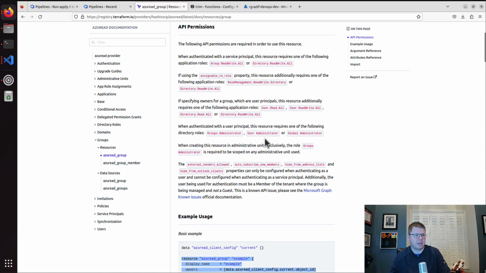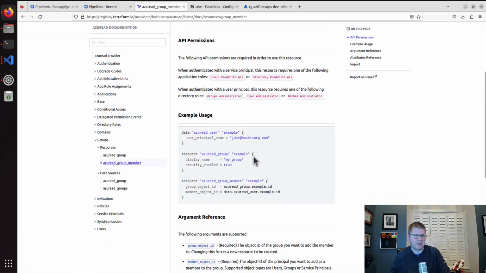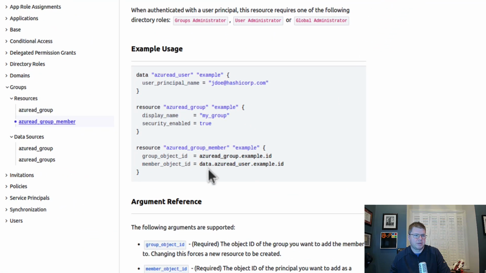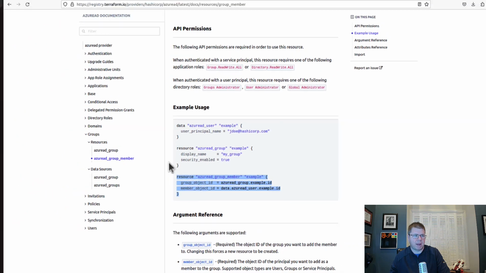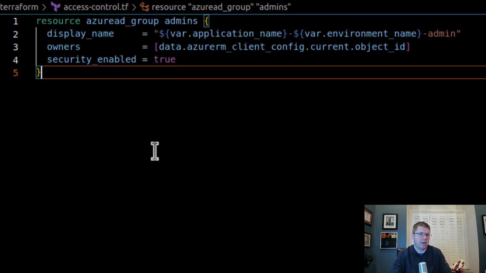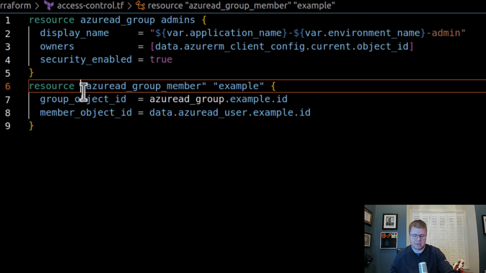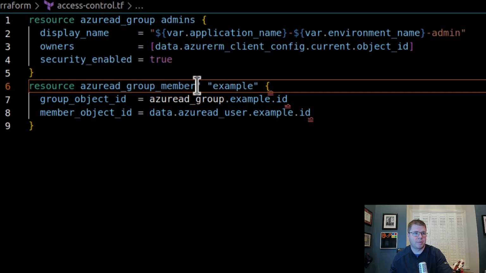Let's go look here. There should be a group member. Okay, yeah, there we go. So now to add a group member, we need a member object ID. And in order to get an object ID for a user, we need a user. So I'm going to grab this and we're going to add members, and this is going to be members of the group.